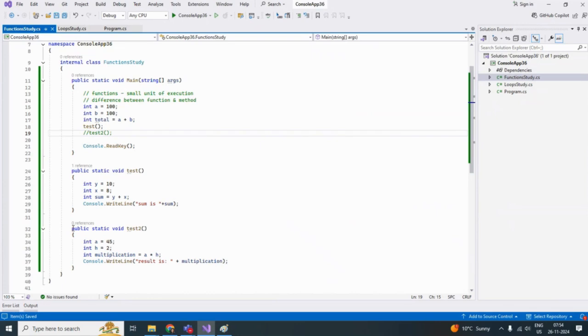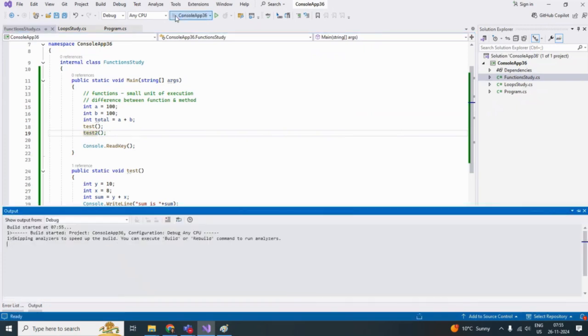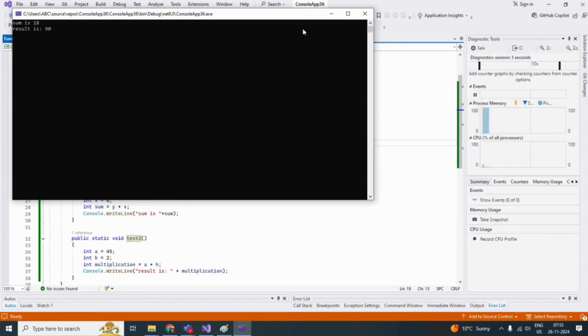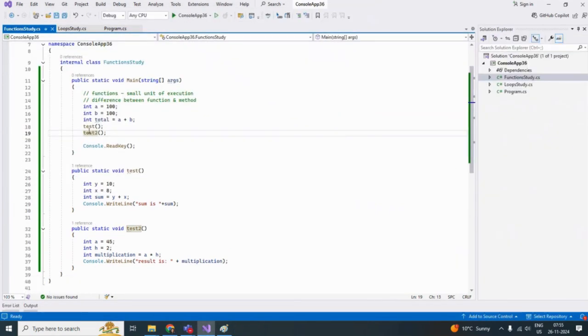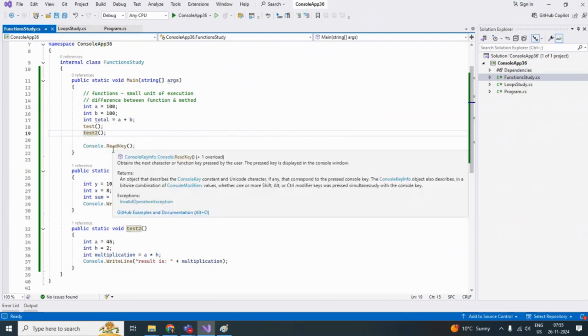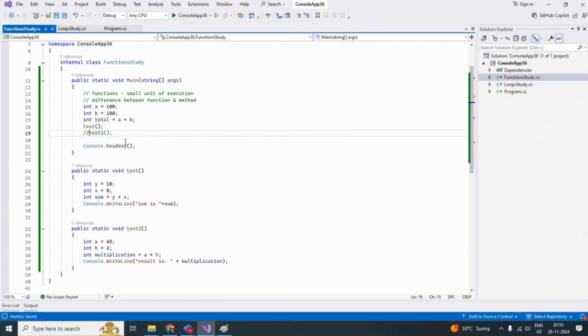I know that if I call this function, then it will give me the result, which is 90. Suppose I don't want to call this function here, but I still want this result to be printed. So what can I do?